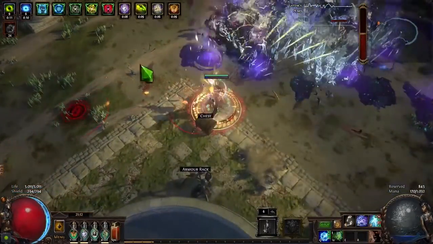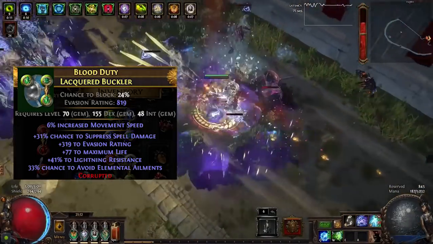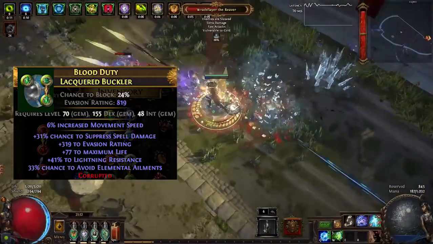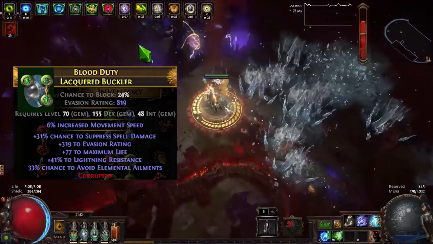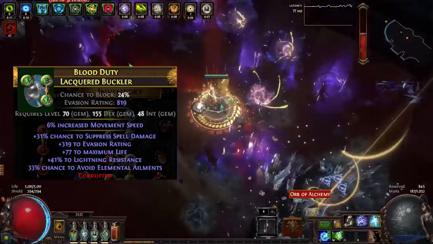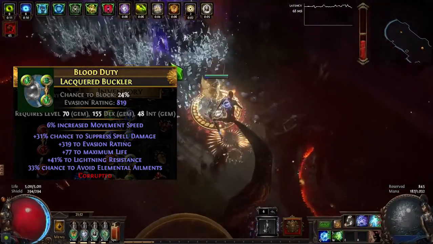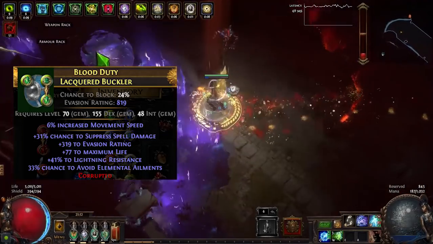Next, shield. So this was very cheap. Bought it for 40 chaos, I believe. Life, resist. You want to keep your avoid elemental ailment chance. That's why you need to put it on one of your items. Shield is the easiest one. That's why I put it on that. Because I also want to keep my suppress spell chance, I also put that on the same shield.